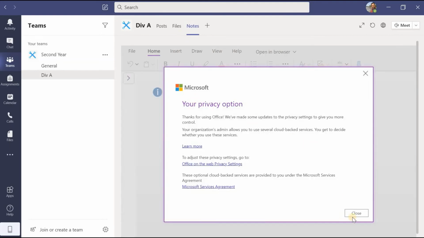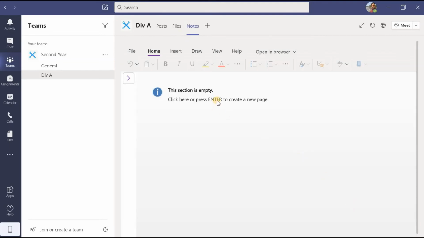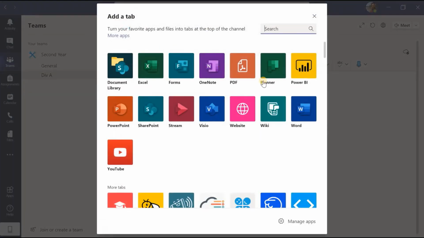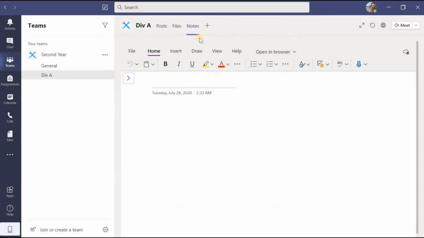Suppose you want to send something written to students, you can add it here and send it to them. In order to format what you are going to type or write, these many controls are there. Easily you can control it and send it to them. If you want to add any tab, you can click on this plus sign, and out of these many functionalities and options, you can select a suitable one and add that tab.